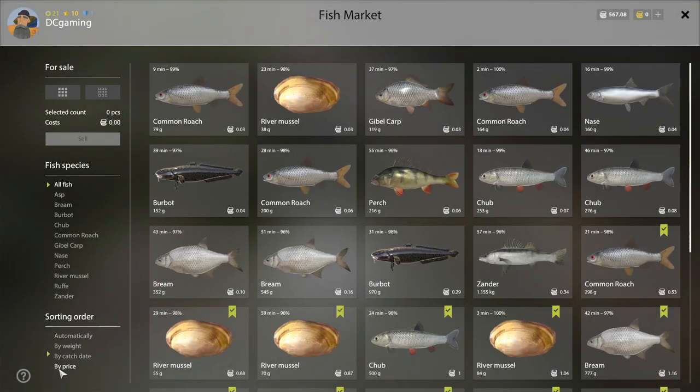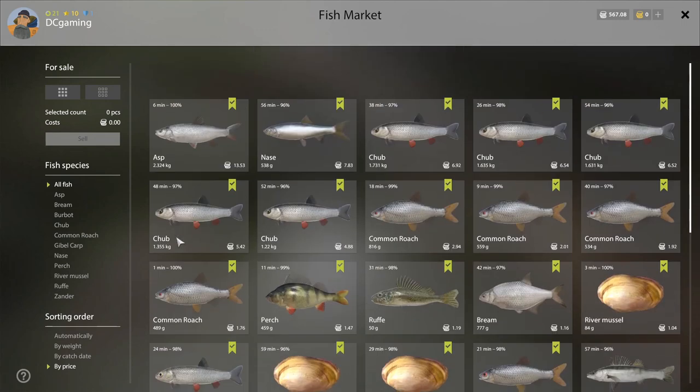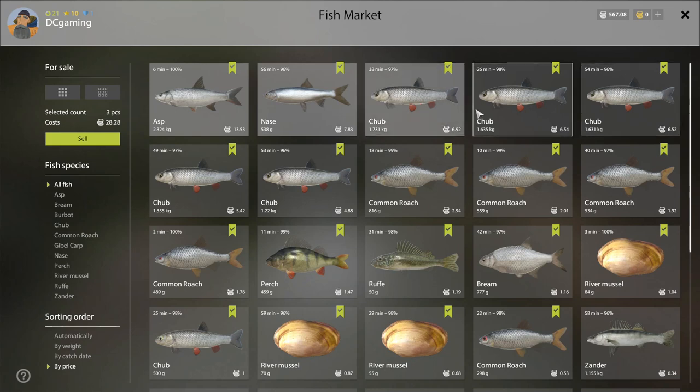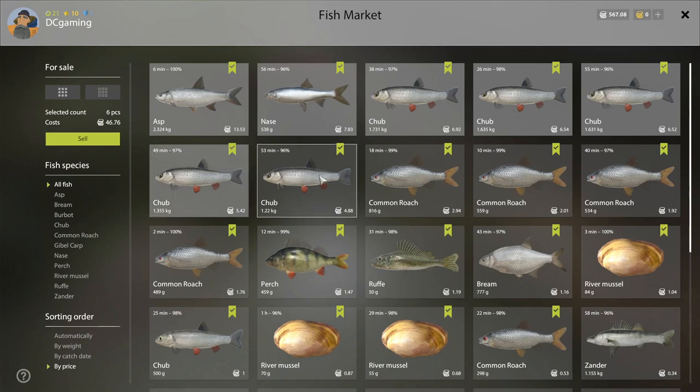Alright, everybody, here we go. We'll do the big ones up, and let's roll it. Asp, 2.324, 1353. A 538 nay, 783. A 1.731 chub, 692. So that could be good fishing. I was getting a lot of them 1 kg chubs. 1.635 chub, 654. 1.631, 652. 1.355, 542. 1.22, 488. 816 roach, 294.